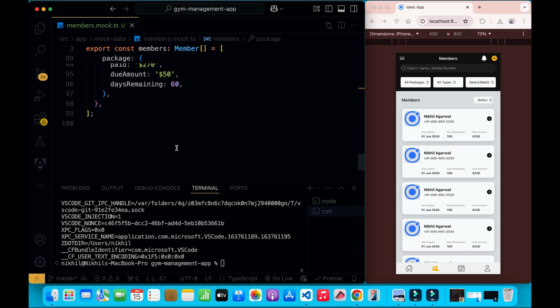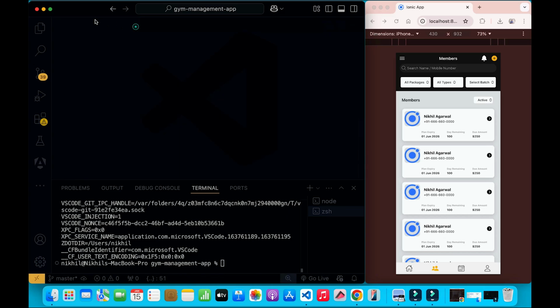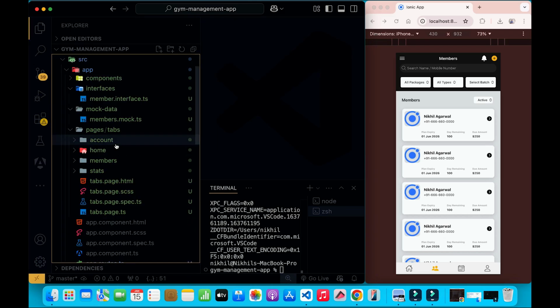So far so good. Now this data I have to pass in my list and show it dynamically. Let's work on that now. So I hope you have already understood this particular part. Let me just close it. Move ahead to, where should I make the changes?